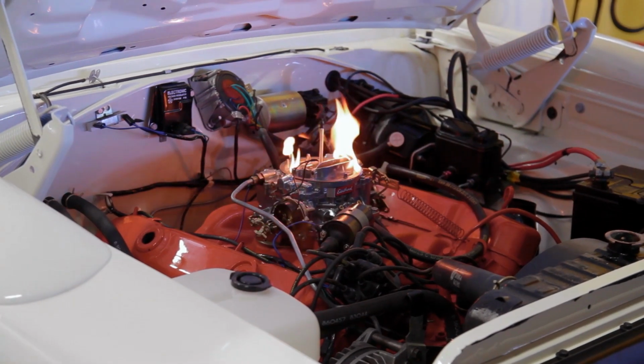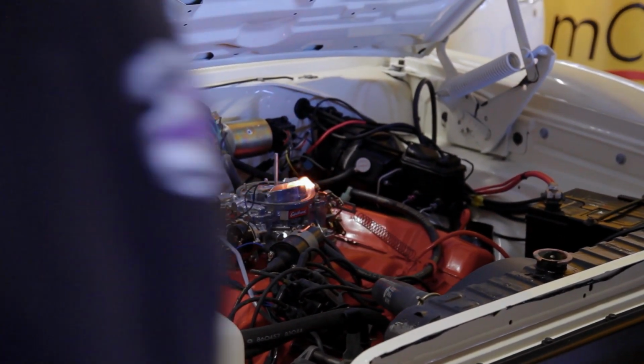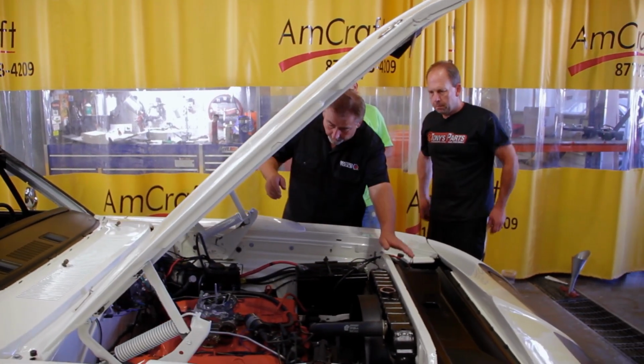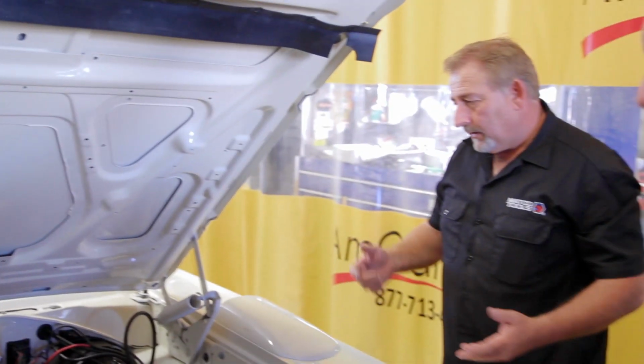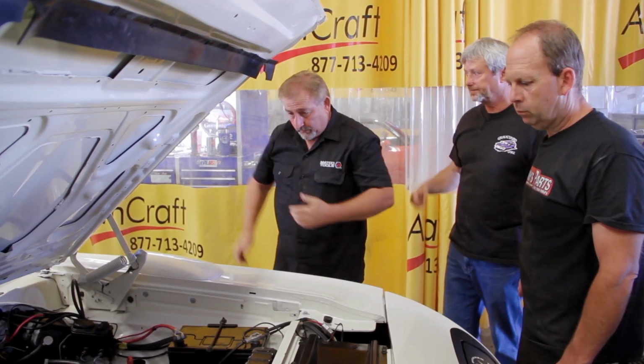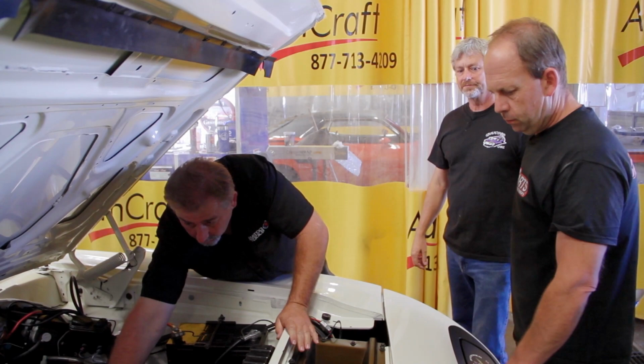Let's just double check the firing order to be sure. I just like to be sure, because if it backfires like hell and you blow something out of it, all because you were too lazy to double check the firing order, that's the wrong reason.